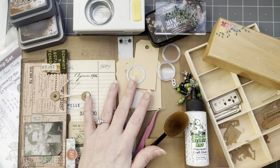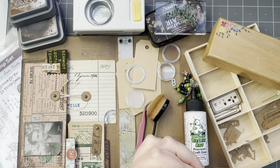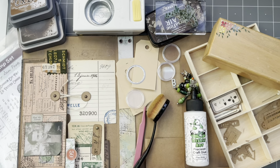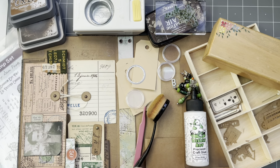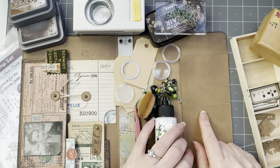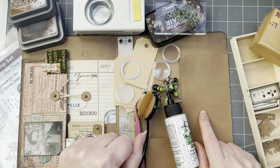Hi guys, good to have you all back. Gunther is on my desk today, so I want to have another play. I am still working on the cover, on the inside even. Lots of goodies on my desk. I'm going to be using loads of different supplies, and I will be concentrating on the flap, on this flap, yeah?